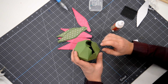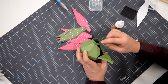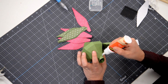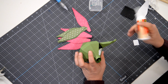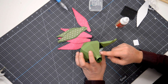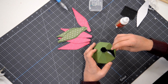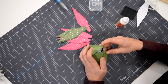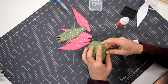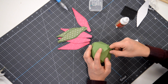Okay, so now here's something that's a little tricky, but it's not hard. Now, we're going to apply glue to this tab here. Okay, so let's do that. And we're going to glue this down, just like we've been. This time we're going to take the final tab there and tuck that under here so that it's inside of our bauble. I'm just going to call it an ornament. I feel weird saying bauble all the time.